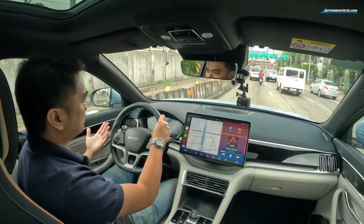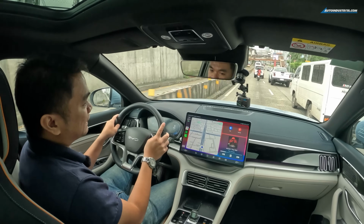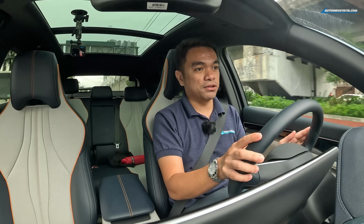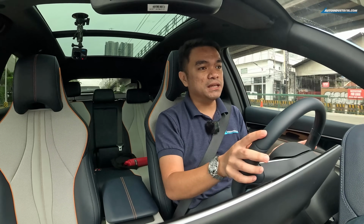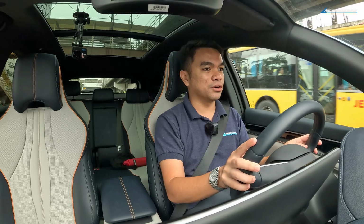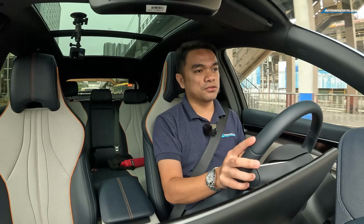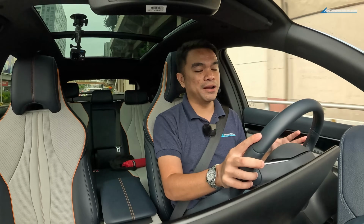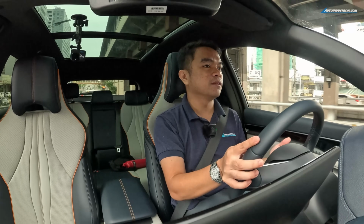But if size doesn't really matter to you, then you're gonna enjoy that the BYD Sealion 6 has very light steering for its size. It has electric power steering, but the trade-off to that would be it's a rather uneventful affair when you're carving through mountains. Actually, it's not gonna be the sharpest crossover that you would drive. Let's say compared to a Honda or a Mazda or a Subaru crossover, this one's gonna feel different.